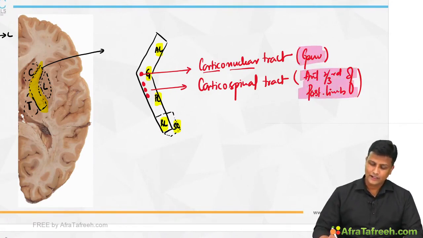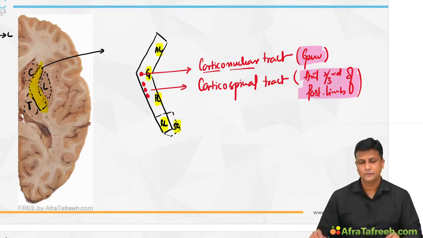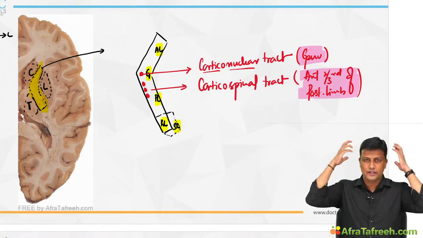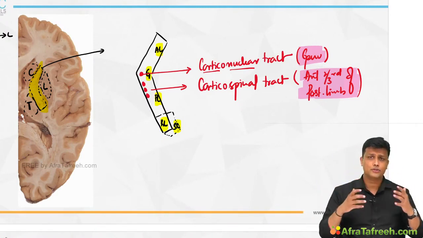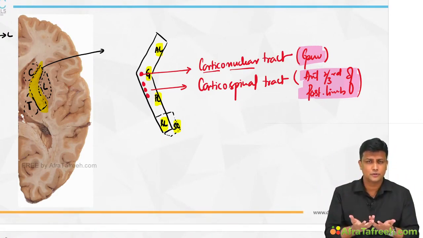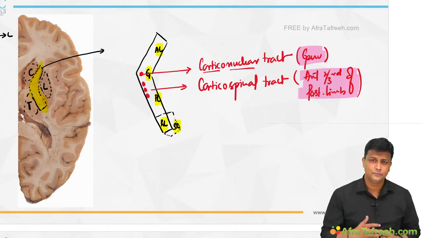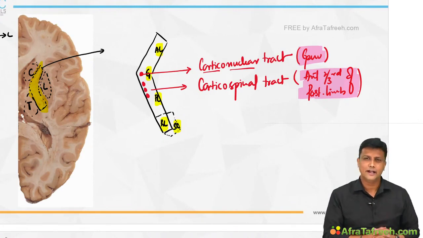Now I will tell you why they are asking this question so many times in your AIIMS exam and even in the INI-SET exam. What is the importance of this one? Try to understand here like this. Cortico, from the cortex to the nuclei. Which nuclei? Cranial nerve. And most of the cranial nerves will be supplying head and neck structures only, except for the vagus, the 10th cranial nerve, which moves forward and goes all the way up to the abdomen. But most of the cranial nerves will be supplied to the head and neck part only.